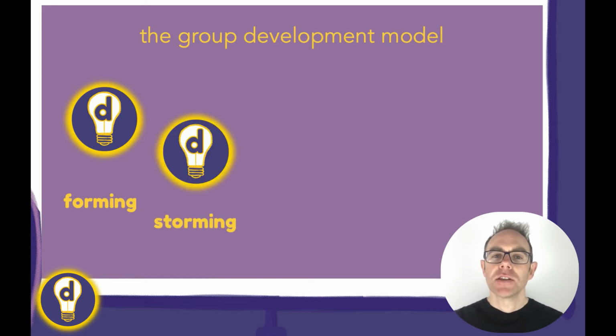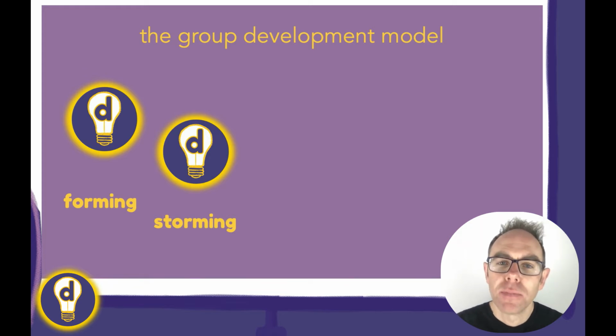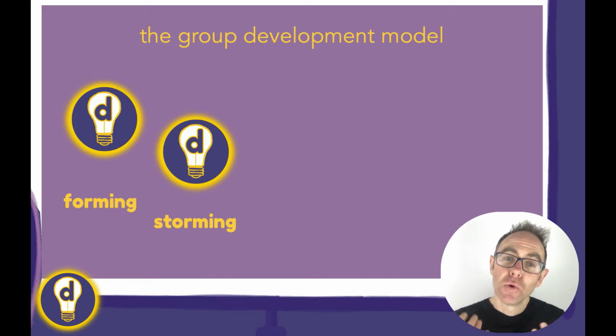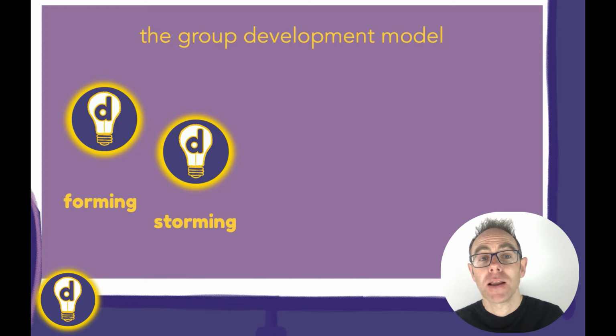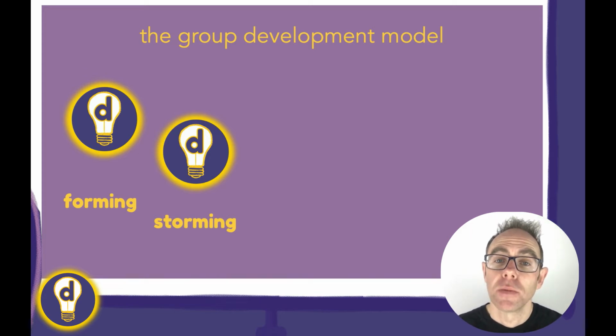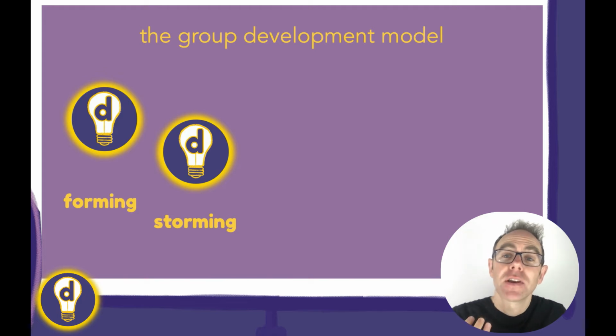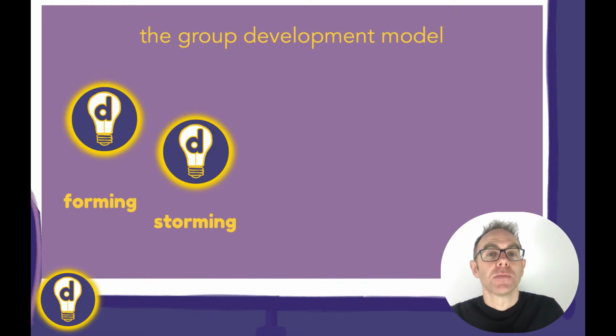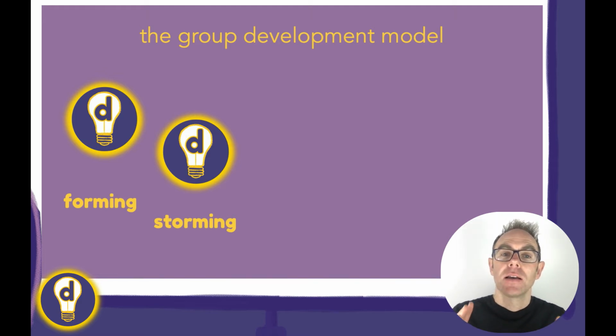Then the second stage is storming. And during this stage, we sometimes see conflict because each team member will now have some understanding of the personalities of their teammates. And so more dominant characters can often become more assertive, and those who are a bit more placid or reserved might start defaulting or deferring to the more dominant characters. So learning designers can navigate this by creating or using activities that make these dynamics really explicit and creating the opportunity to make sure each team member has the time to talk.